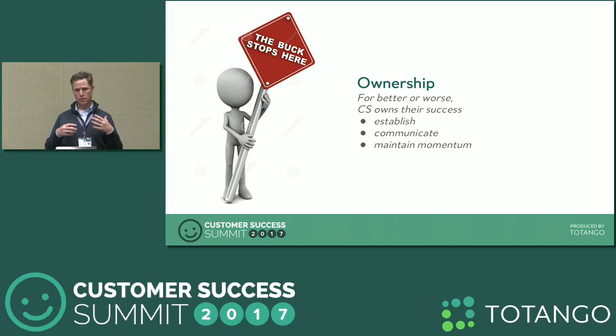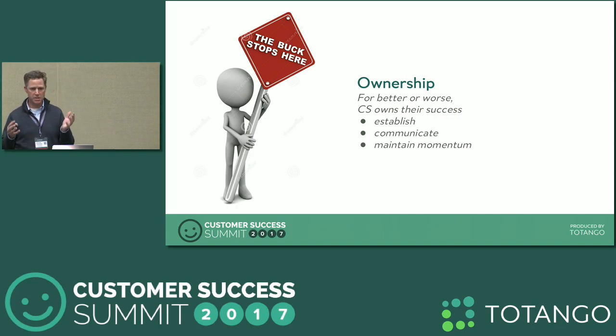Ownership is a mantra that I take on with my team, and that's the sense that as soon as a customer becomes part of the CS organization, so effectively wants to become a customer, it's owned by CS, and it tends to be owned by the person that gets it. Ownership means that there's one person in the business that's responsible for taking on that customer, whether it's good, whether it's bad, whether it stalls, whether they're super happy, but this person is going to make sure that they follow the path, they stay on track, they communicate back and forth, they get the proper expectations, but ultimately the buck stops with them.